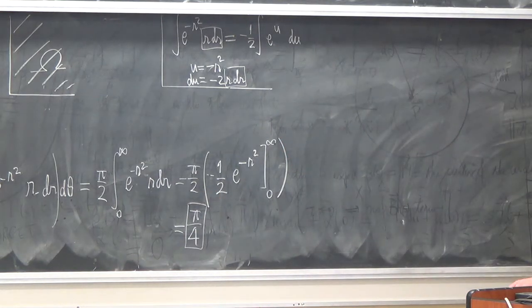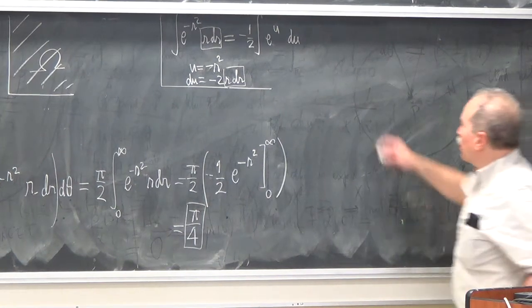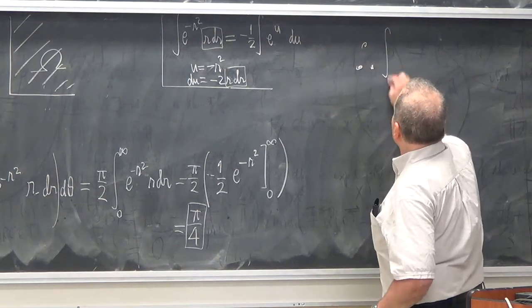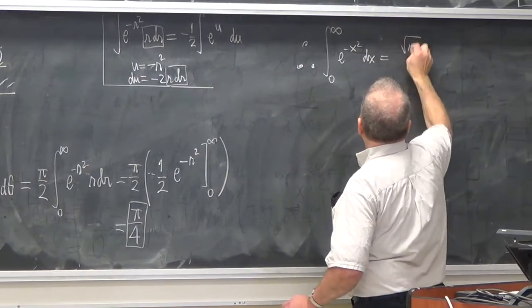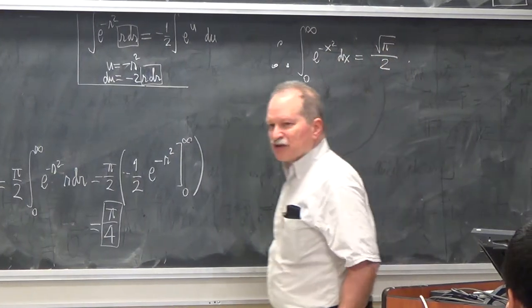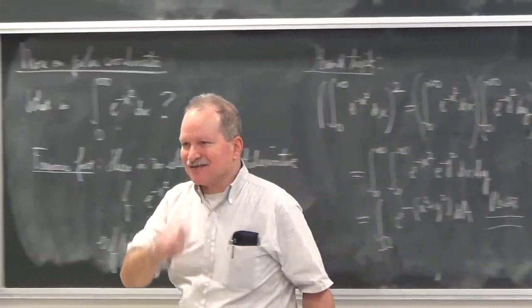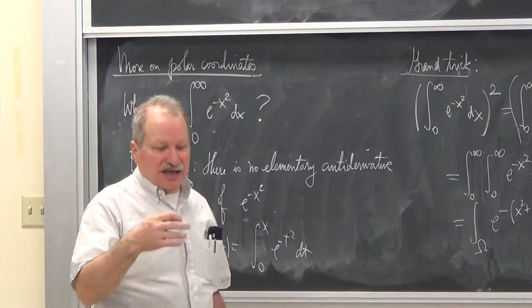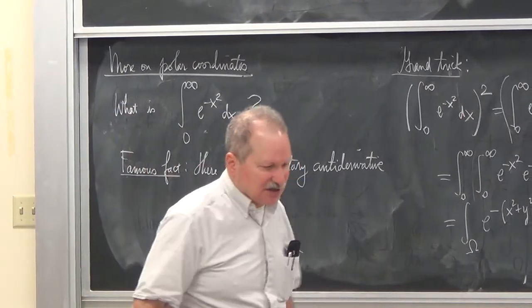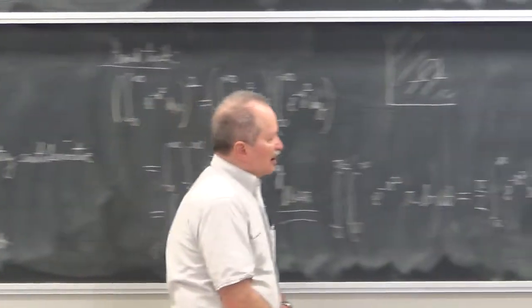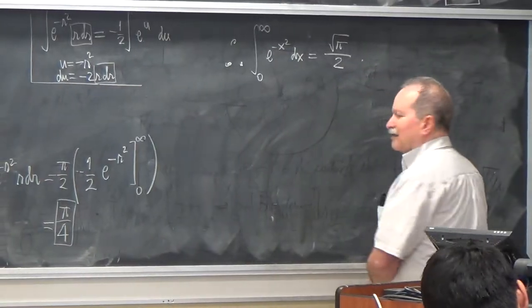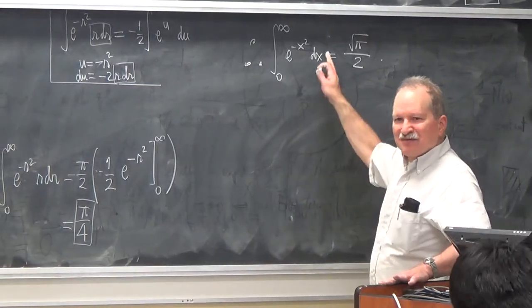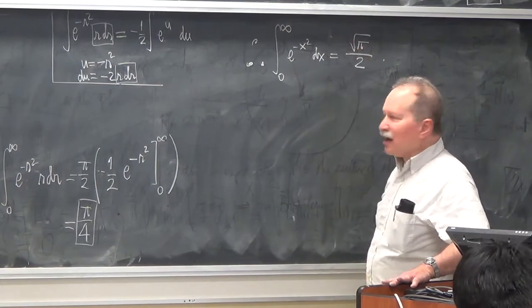So mystery number squared is pi over 4. Therefore, mystery number itself is square root of pi over 2, which is why all these square roots of pi show up all over statistics and statistical mechanics and chemistry and physics and anywhere at all that you do probabilistic modeling of things. So this is one of the great mysteries, the square root of pi.